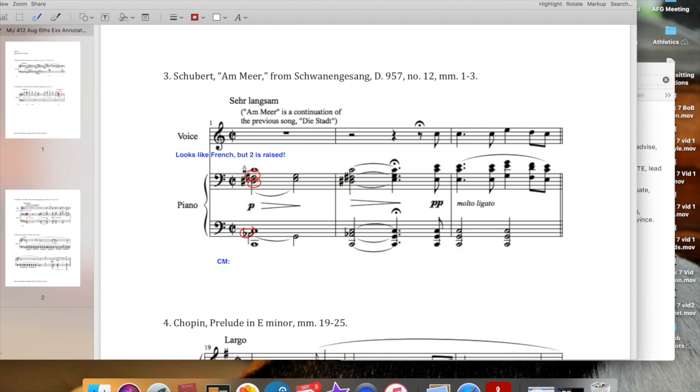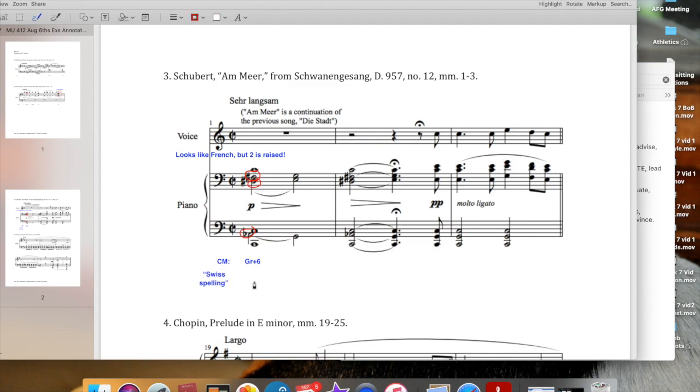So it looks French in that it has 2 in it, but 2 is raised. It will sound German because flat 3 and sharp 2 sound the same. For instance, so we call this the Swiss. You can also just label it German, that's fine. I'll just note below it that this is the Swiss spelling. I don't know why it's like that.